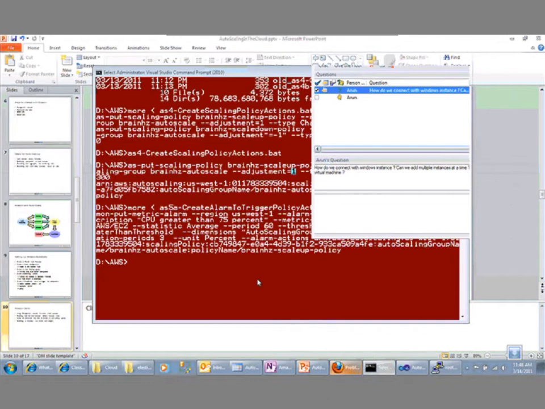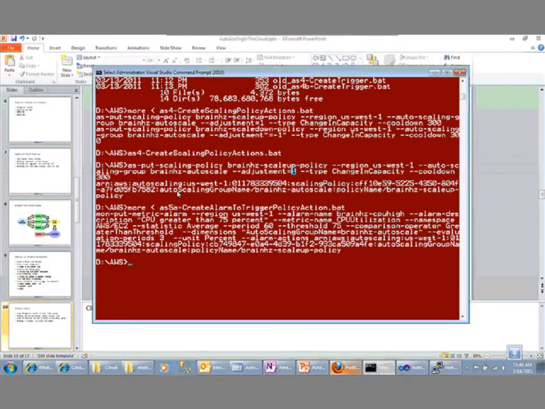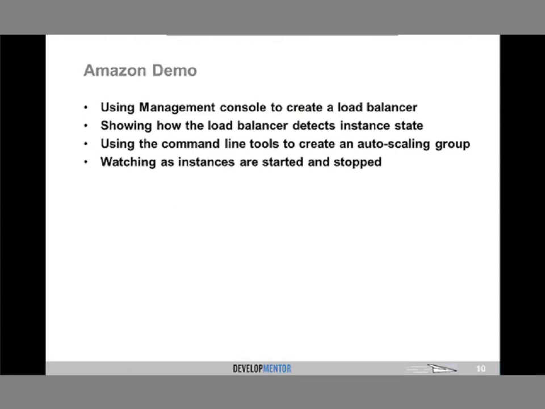Okay. All right, so we've got Amazon. Most of these demos were kind of botched because I didn't set up the security policy very well. But the load balancer will detect the fact that it's not running automatically, and independent of that, you can specify an alarm when a number of instances are not responding or something like that. Instances should get stopped and started basically automatically.